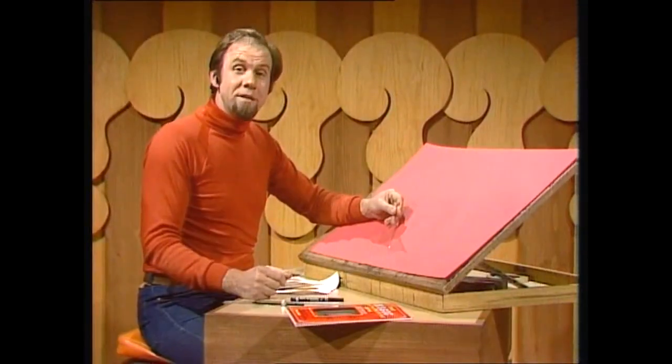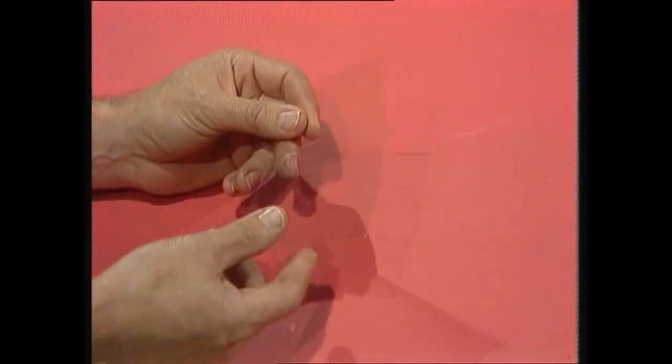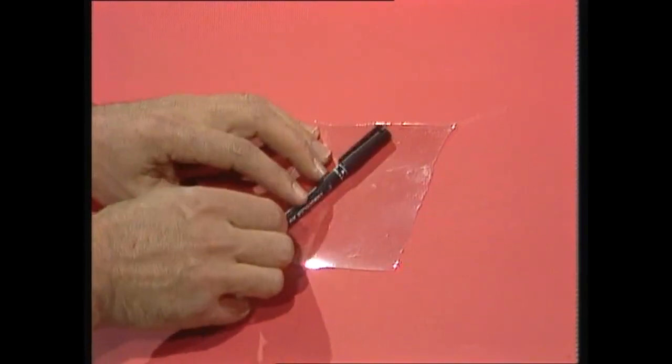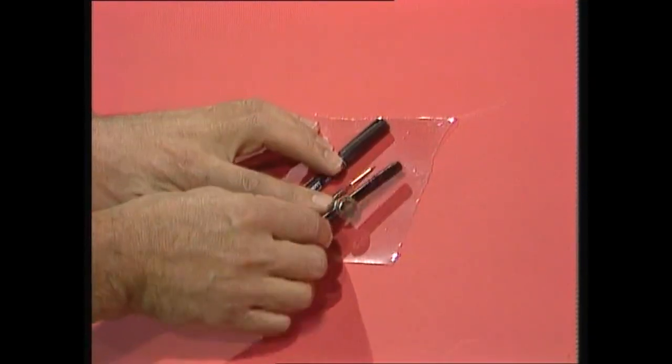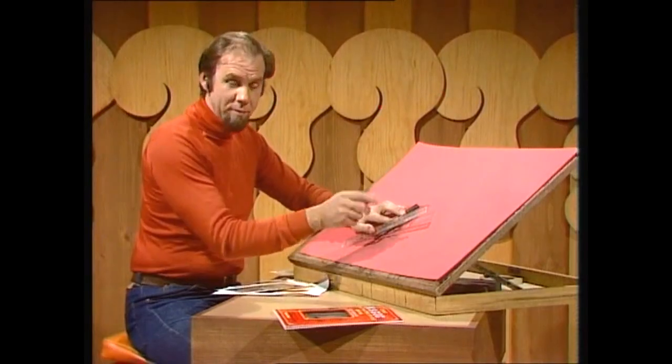You can be a fantastic designer. It doesn't require much, only a bit of plastic from a shirt box, even a plastic bag will do, and the sort of felt pen that has a nice fine tip, a pair of compasses, a ruler, and some paper. That's all you need. Let me show you why.